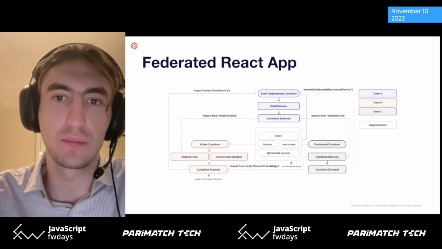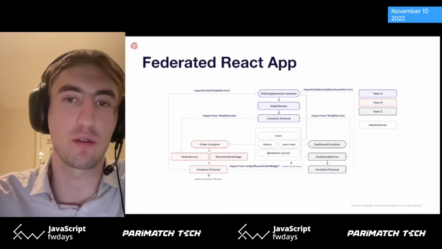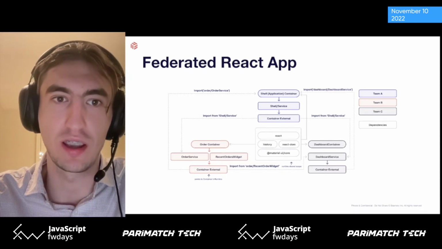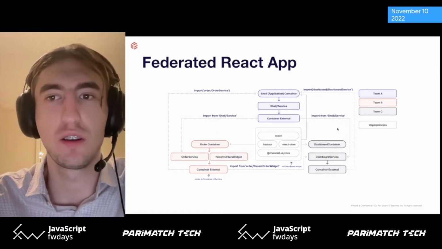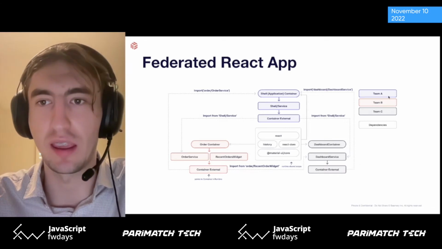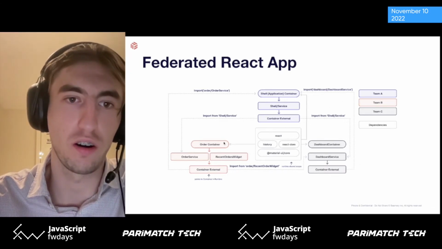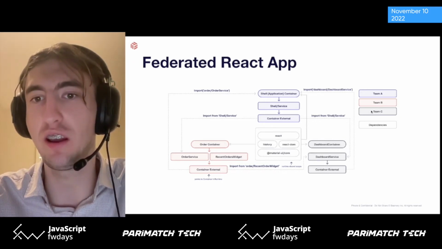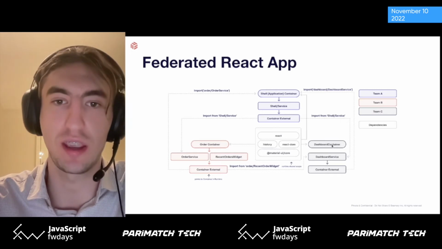The third micro application is a dashboard, which basically exposes just a dashboard page. As you can see on this diagram, each micro application is owned by a different team. Team A owns shell application, Team B owns order application, and Team C owns dashboard application, dashboard container.